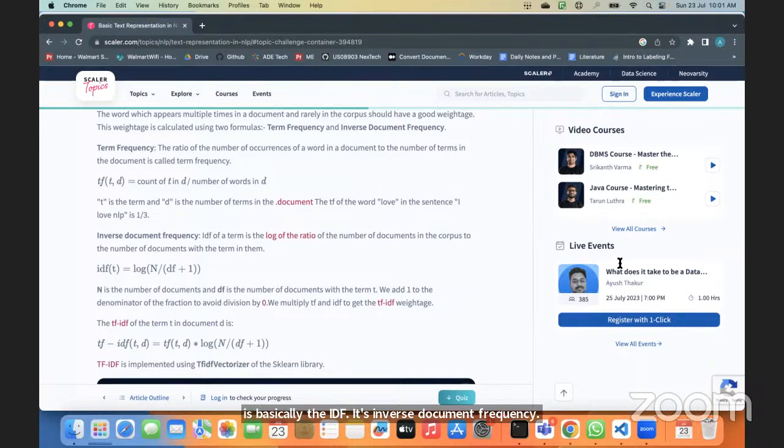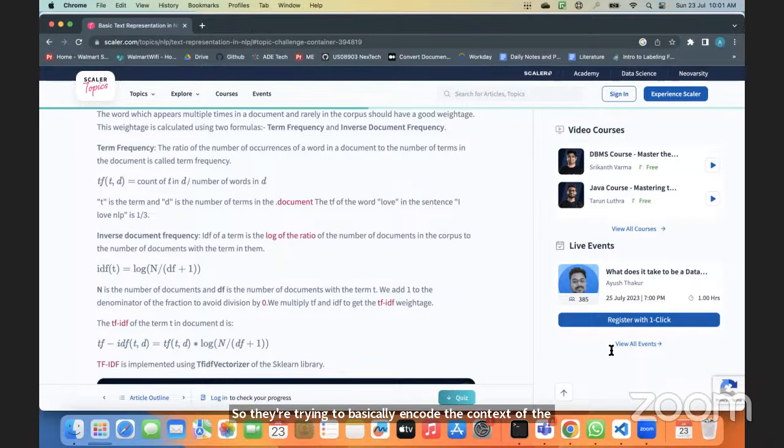So you understood, right? What they are trying to intuitively do here. They're trying to find out how many documents have the word T. So they're also trying to include that information. Let's say that this term is occurring only in this document. So we should not give it that much importance. It's not much more important to the entire corpus. So that is what they're trying to do. They're trying to increase the context of the word, basically encode the context of the word also.